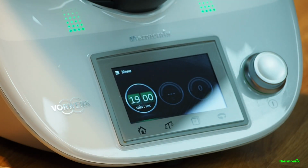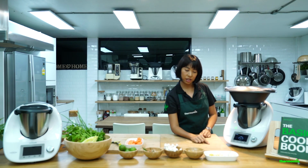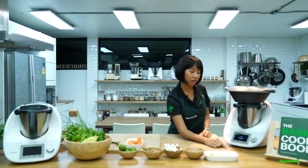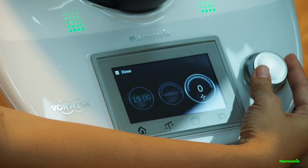Okay, here is the time setting. And we go for the temperature, which is Varoma temperature, turn all the way to the right. And the last one is speed, which is speed 4.